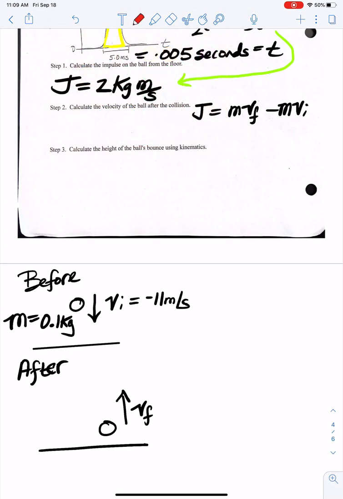The ball is heading downwards, and then at contact there's going to be this force from the floor that is going to happen over a small period of time. Gravity is still going to exert a force on the ball, but the force from the floor is going to be much larger. So we're not worried about the force of gravity. That's kind of how we need to think of it.